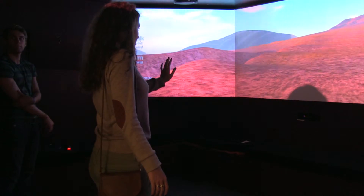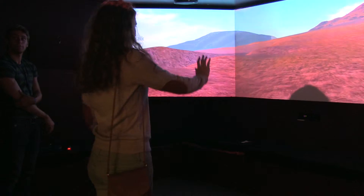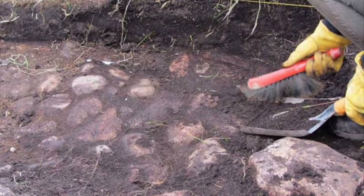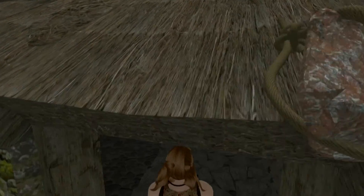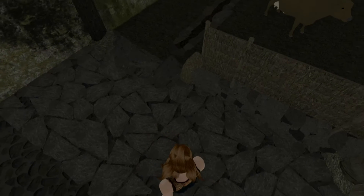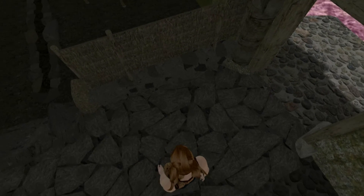I really enjoyed the excavation that we had up at Cayenne. I helped on probably five different days, and I found myself cleaning a beautiful cobbled floor that was uncovered during the excavation and thinking to myself, perhaps my three-times-great-grandmother also swept that floor. I know it sounds cheesy, but it was a very surreal experience for me.